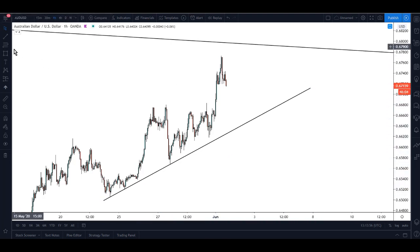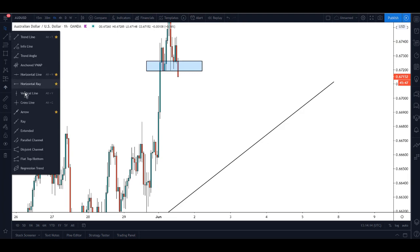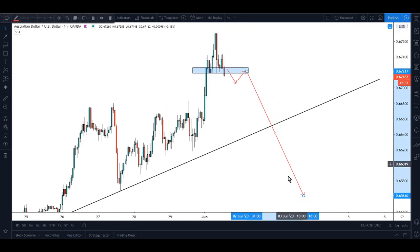So this is actually looking nice right now for a potential intraday short. We've come into this little zone here of support. You can see it. Potentially we're breaking that as we speak. So if we actually get a break and nice close below, then a retest, and sellers come in again, that could be a nice area to start selling from. And potentially this could be a bigger move to the downside in line with that bigger trend that's going on.